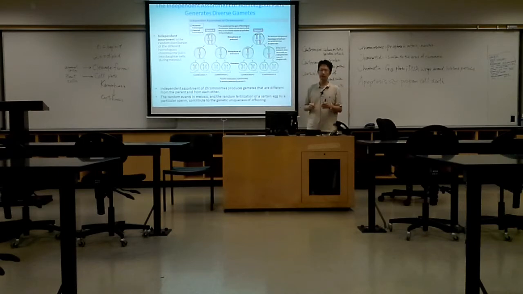Because of that, the result of the fertilization will be different. And then with the next fertilization, the egg next month will be different from the egg last month because of independent assortment and crossing over. And then you have another million sperm, each one different, fertilizing a different egg. We call this random fertilization.